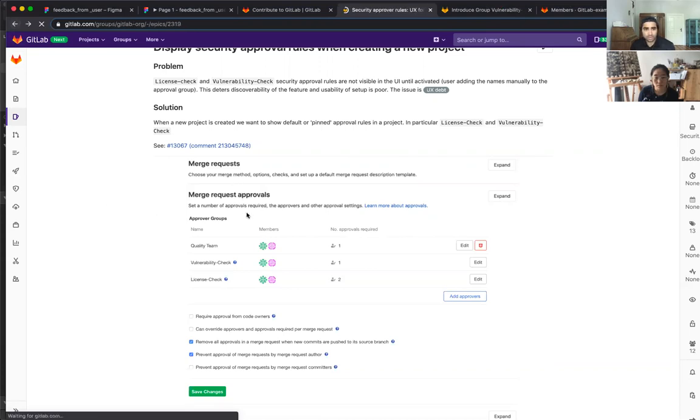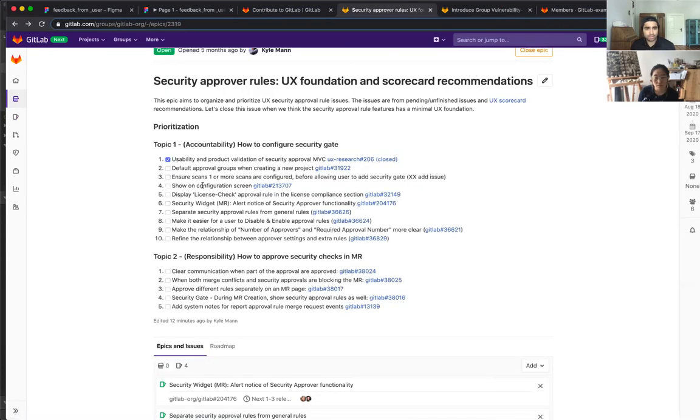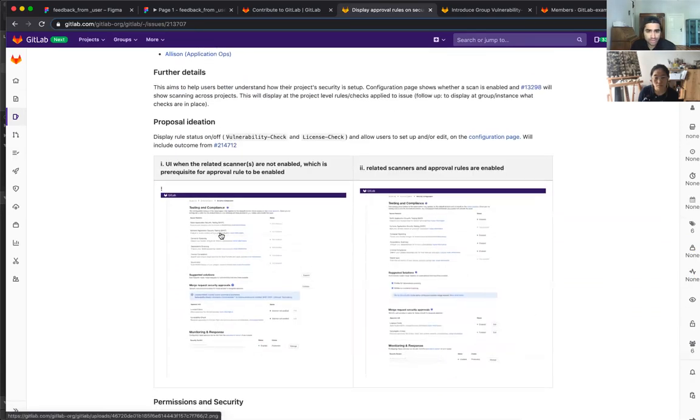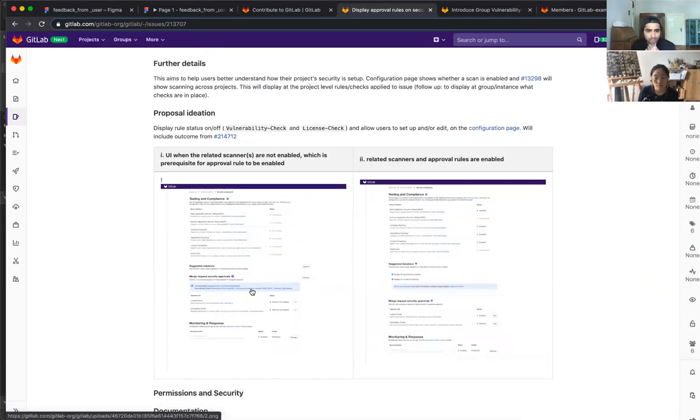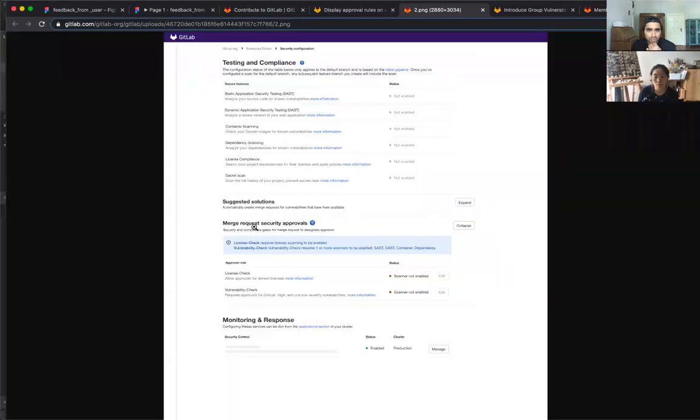Now, the good thing is once this issue is taken care of, this will help us out with the next recommended issues, 4 and 5. And for 4, this is showing the approval groups here in the configuration page. And this is important because a prerequisite for vulnerability check to be able to be turned on is that some of the scanners need to be turned on, at least one of them.